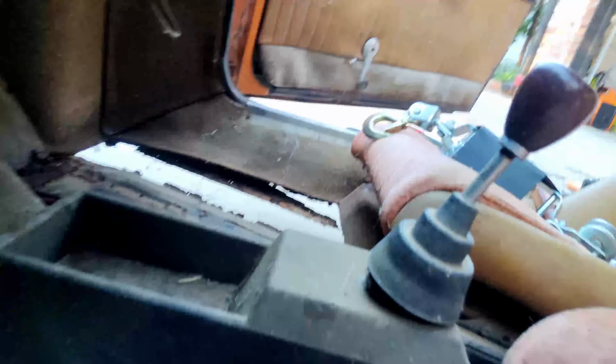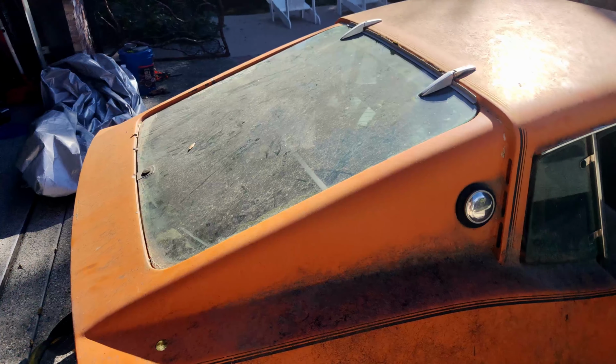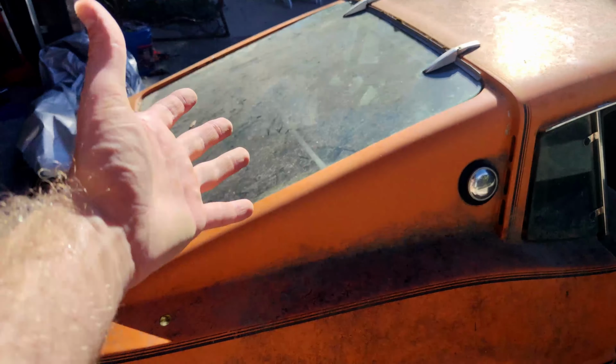Look at that. That is the inside of the rocker. And if you notice, yeah, the seat fell through the floor. So I'm literally just, I have no shame. I'm just gonna cut this one in half and put my good body on the back of this one so I can use the good nose on it. But I really want to get to the rear open because, you know, why do I need to explain myself? I want to get the rear open.